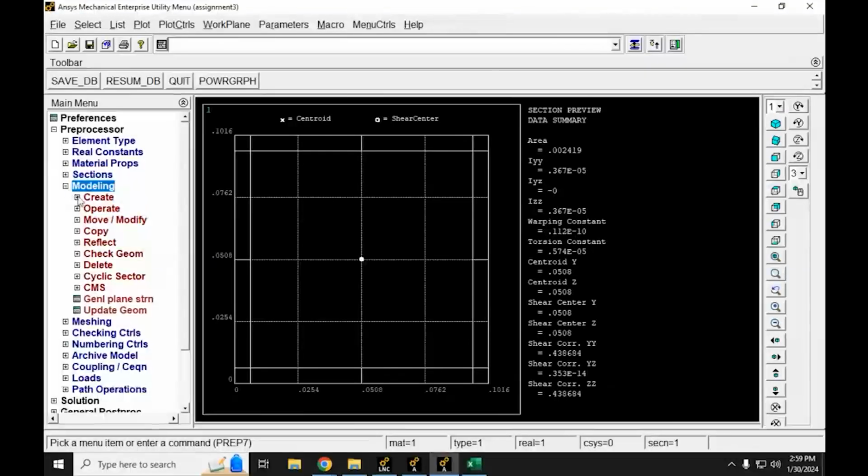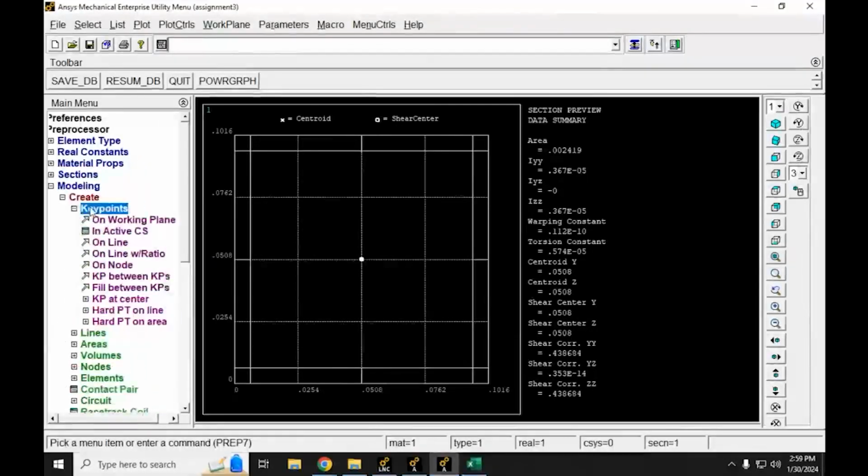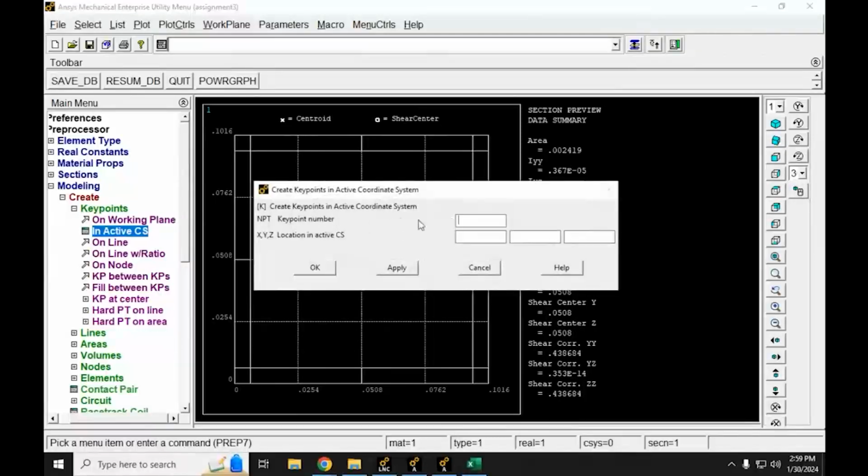So we're going to go down to modeling, create key points in active CS. Go ahead and type next in for the key point number, so we don't have to manually increment this. It'll auto increment. And we're going to go negative 2.5 feet times 12, which will get us in inches, times 0.0254.